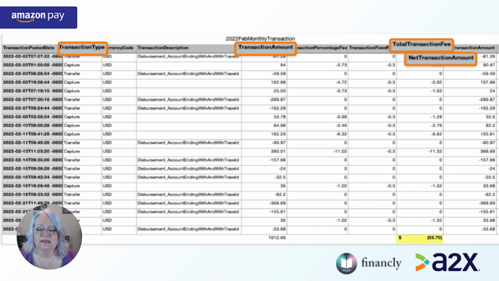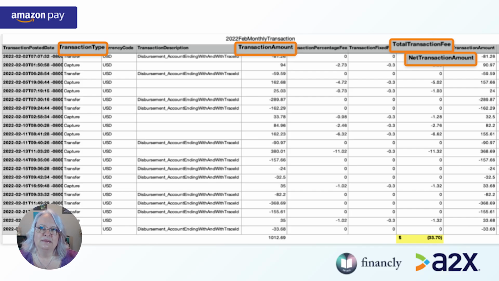For A2X, it's doing lump sum journal entries, and it is summarizing those journal entries either daily, weekly, or monthly. And you get to choose how often you want it summarized. Do you want one journal entry for each day for sales that were paid through Amazon Pay? Do you want a weekly entry or a monthly entry?